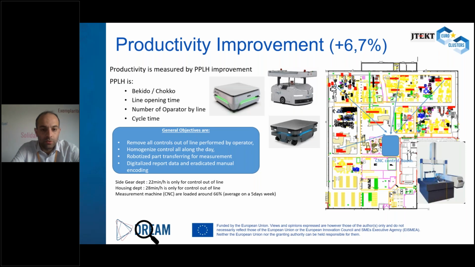currently in our organization, based on the quality of parts we have to deliver, if we take one department named side gear, which represents one component inside the differential, if we have 3 operators working inside this department for one shift, one of these 3 operators is making only controls, due to the fact that the control area is quite far from the production line. So we need to robotize the part transfers and to digitalize all the data and eradicate manual encoding inside the company. Next slide, please.